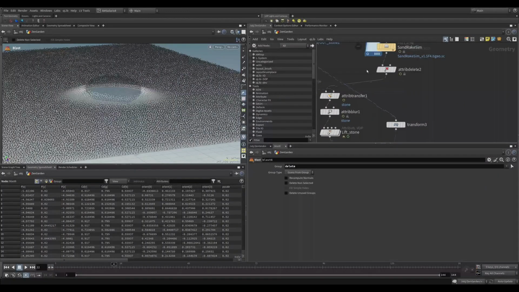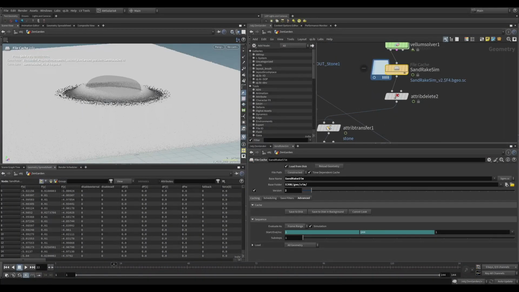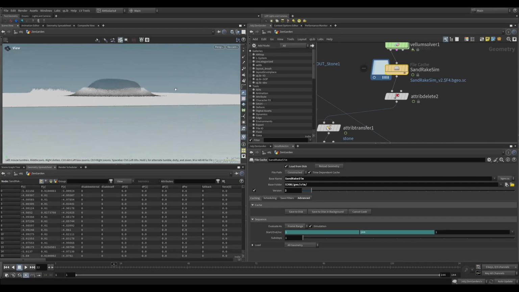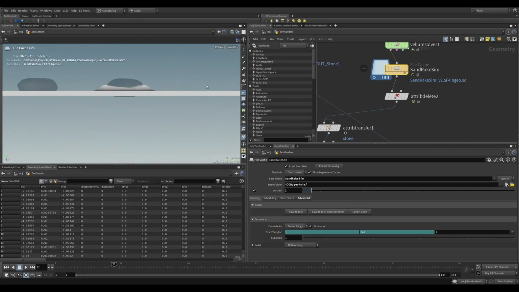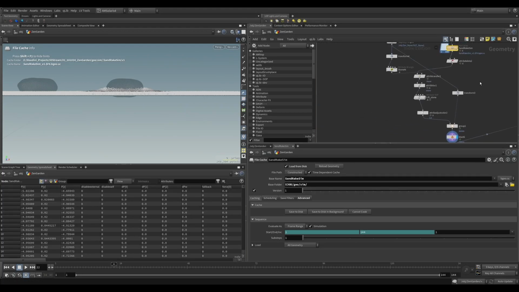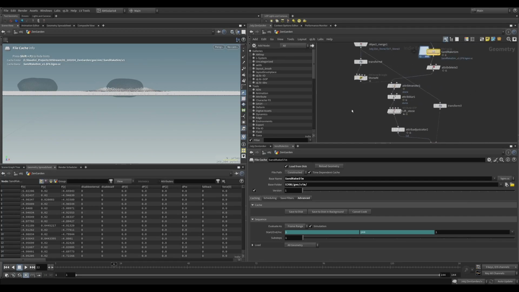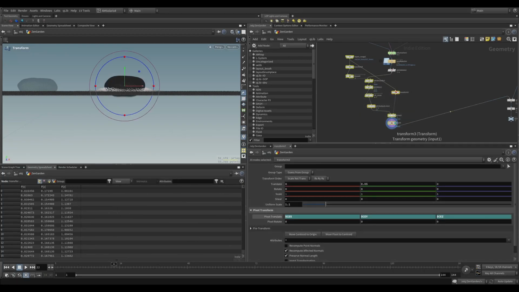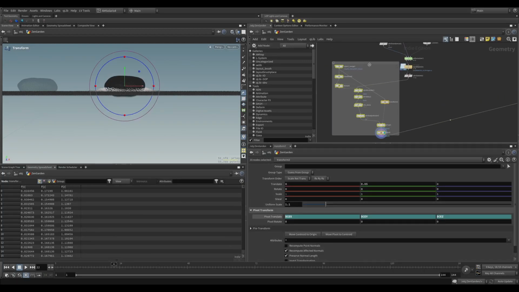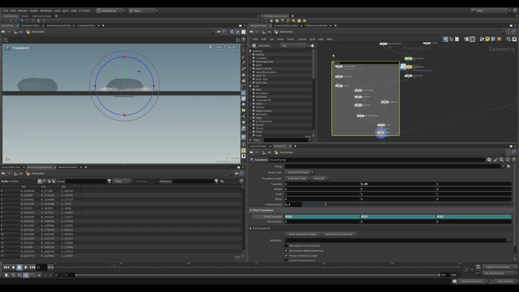So this is a low-res sim, right? Yeah, it's pretty cool that we can... Oh yeah, this looks much better, I think. Yeah, we have the banking, so it's a little more here and here than on the sides. It's absolutely procedural, so we can just change the sim versions and they are updated instantly, which is always lovely. So this can be the stone transform. I'll make a nice little, and let's call it stone transformation.